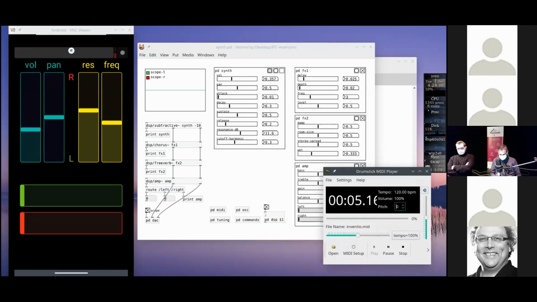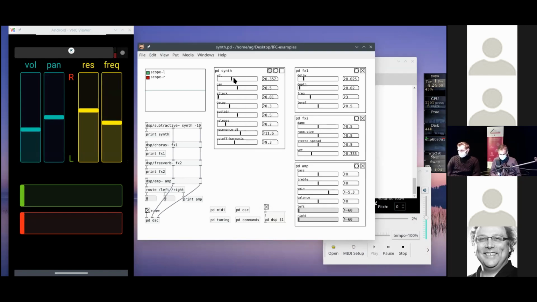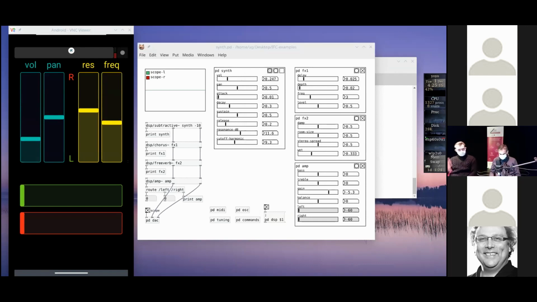Not okay. Now things are starting to go wrong. Jean-Michel, you're not the only one who has stuff not going quite right. It seems that maybe the sound has died. No, it's still going. But everything is working except the MIDI input from my little applet here. So let me launch that again. Or maybe just take the opportunity and show you MIDI playback from Ardour, and then I'll be finished. I might as well do that.